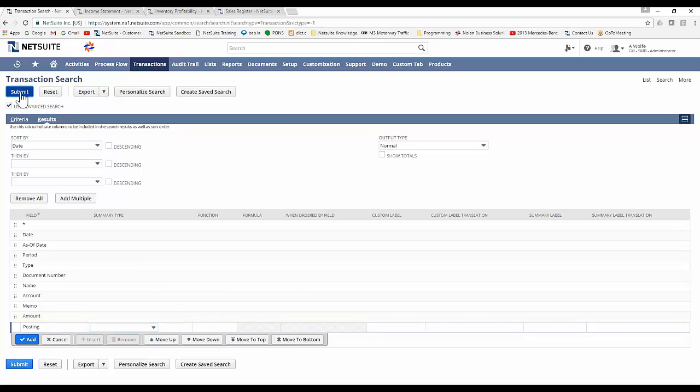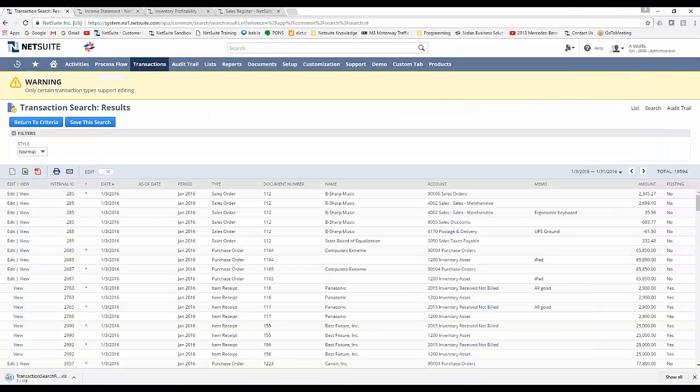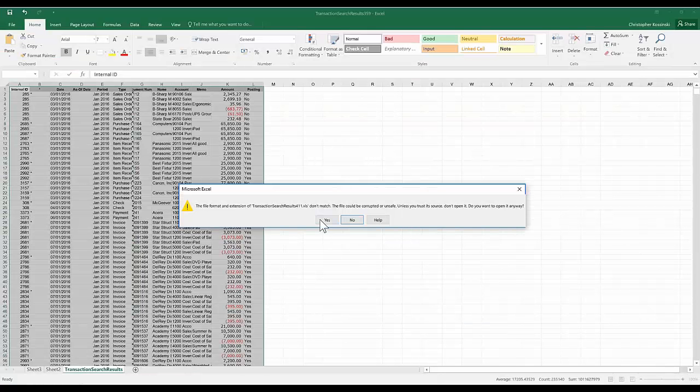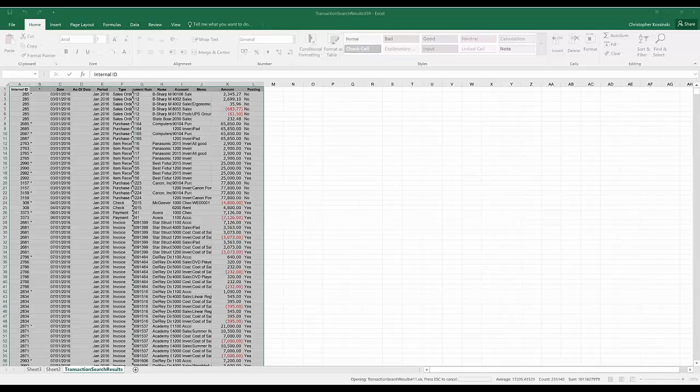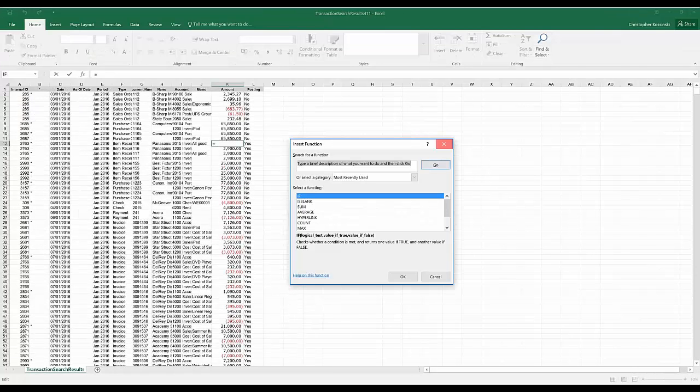Having all this information here, you can submit the report, which will display the data on your screen here. And you can export the data to Excel as well in order to have it outside the system. When the data are exported to Excel, give it a little bit, you see there's a lot of data on the screen. Okay, we can open the report which is presented here, enable changes, because we will play a little bit with this report. And now we have all the data here in one place.